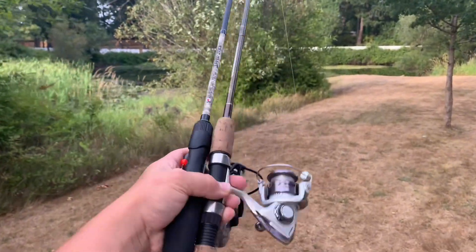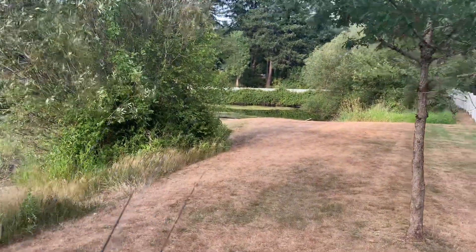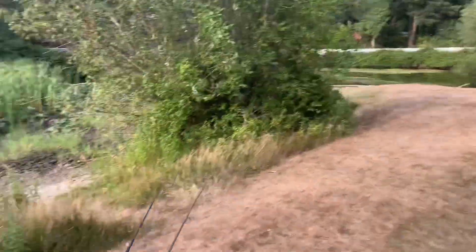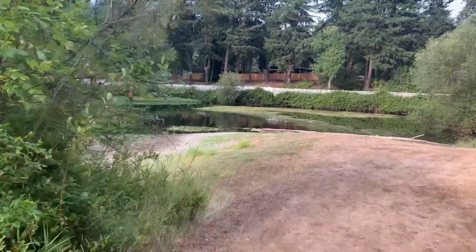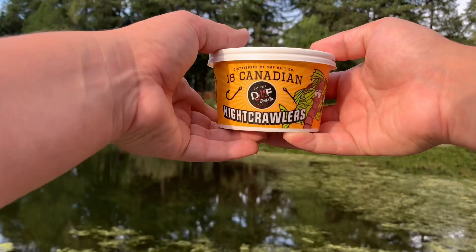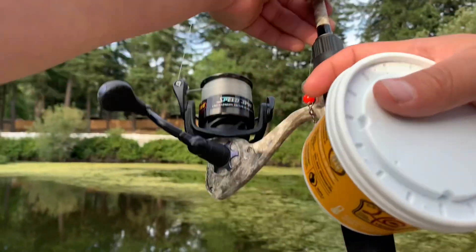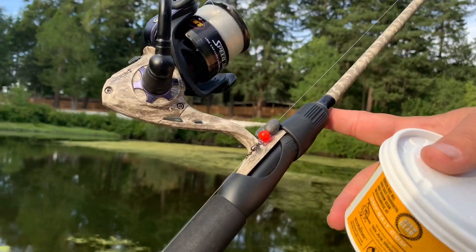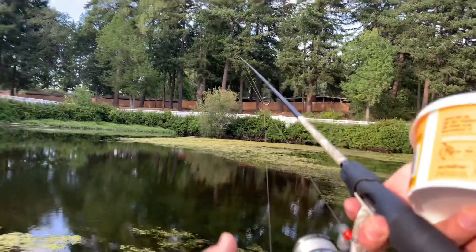I've got my two rods out with me today — one for bullhead and one for anything else — and we're just gonna be fishing the lake right here. It's been cut off, dried up, and this whole little part's been separated, and there are a ton of decent-sized fish just hanging out here. I'm gonna be setting up these night crawlers onto my loose rod — it's a six-foot-six with 10-pound fluorocarbon clear — and it's a really simple setup: just a bead, some weights, and then a little hook at the end.